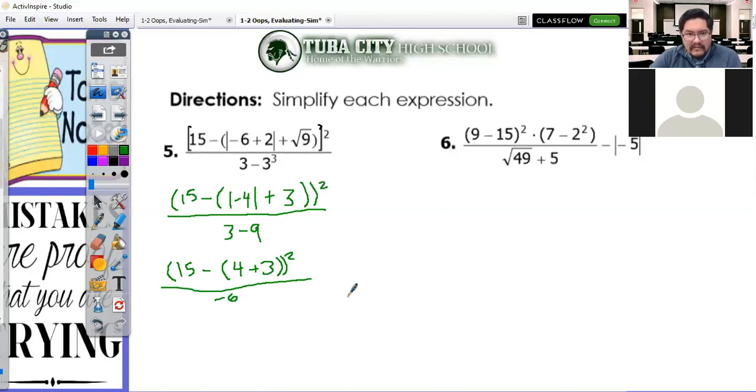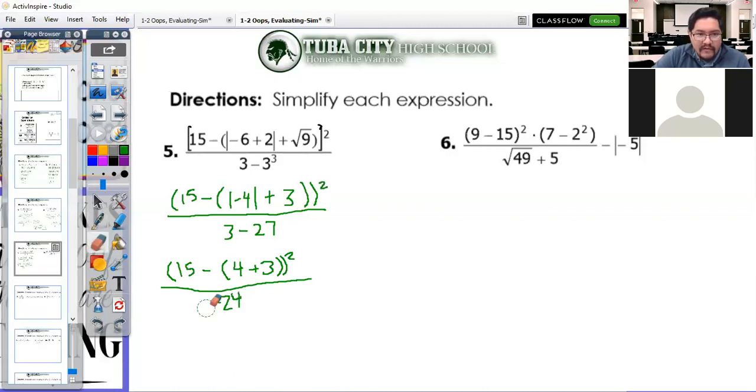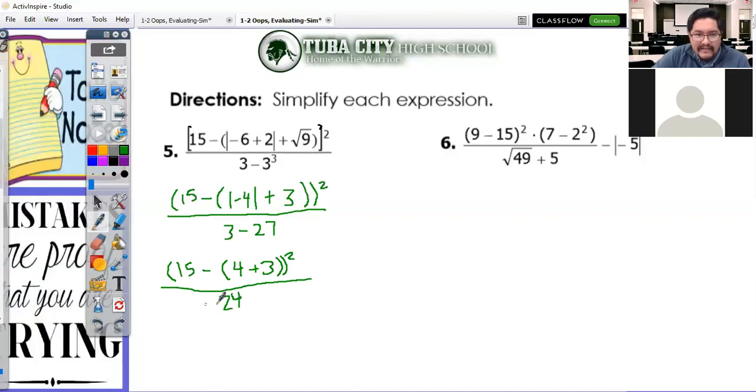Oh, wait a minute. Oh, okay, hold on. That 3 to the 3rd power is not going to be 9. It's actually going to be 27, because remember, this is not a multiplication. That is really 3 times 3 times 3. So 3 times 3 is 9. 9 times 3 is 27. So that would actually be 3 minus 27, which, since I'm subtracting a much larger number, that would be -24. So be careful with that. That is something I see that goes wrong a lot.